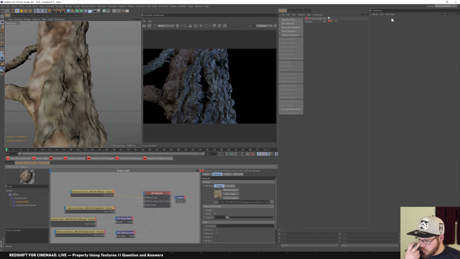So does anyone's Redshift crash when you load render view app? Yeah, that's on the forum. If you go check out the forum, I've been reporting it. I have an issue now when I start up Redshift that if I go right into the render view, it'll lock up and the whole thing will turn white. So I have to open Cinema, pause for a moment, open the IPR, pause for a moment, and then open the render view.